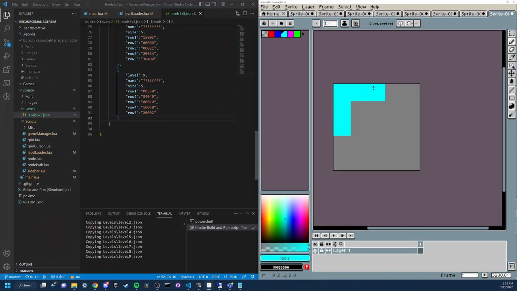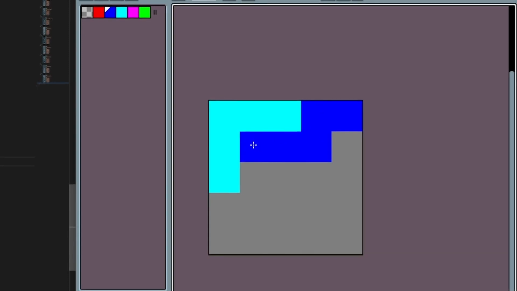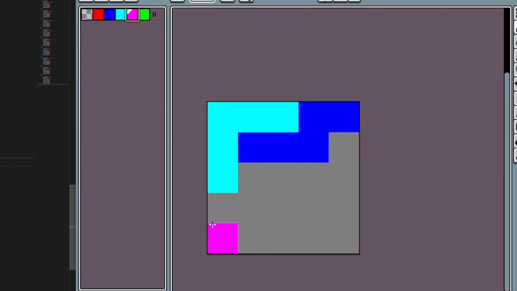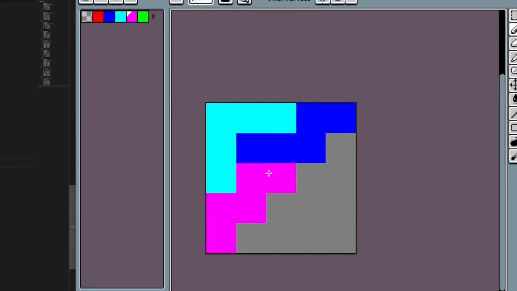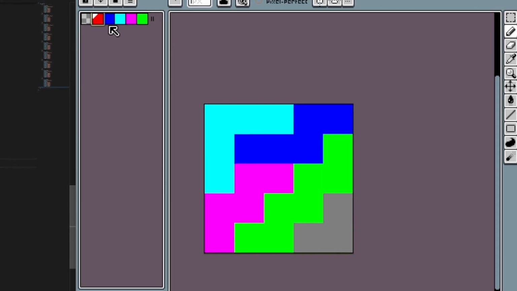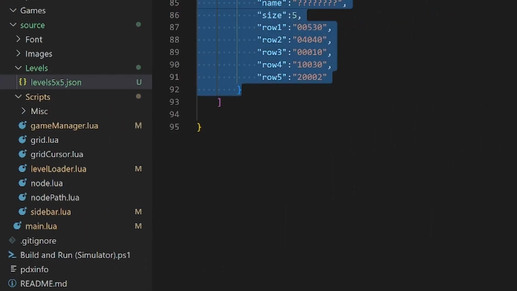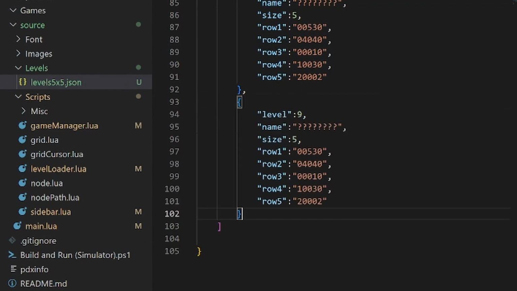I just went into Aseprite and set the dimensions of the canvas equal to the dimensions of the puzzle grid, and I just drew in the paths with different colors. Then I would just manually type in the info for the new level. There's no need for me to come up with an entire tool when I can just repurpose one someone else already made, and this process is much faster than any level editor I would have made anyway.